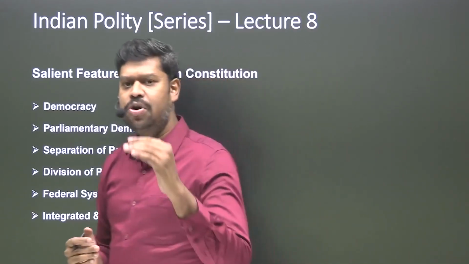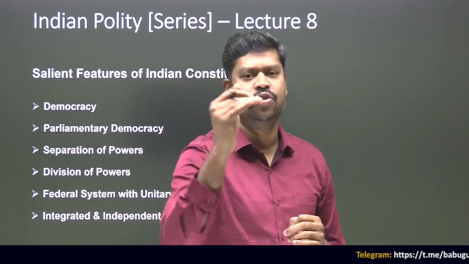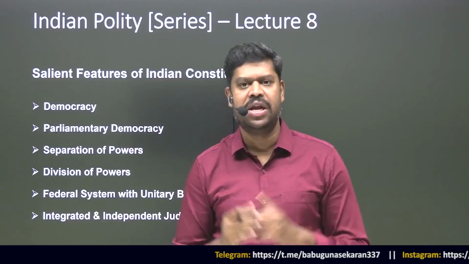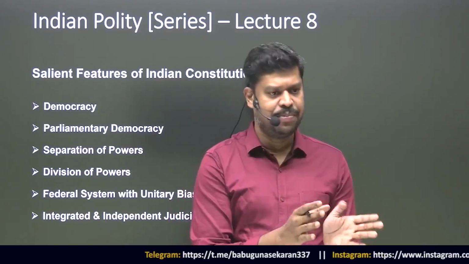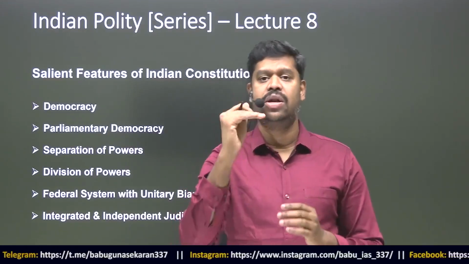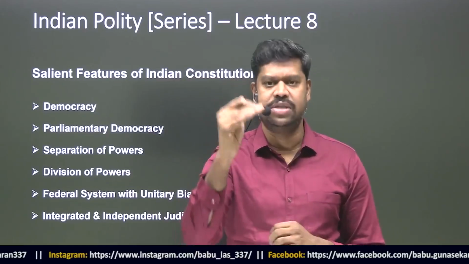And for someone to form the government, out of these 543 members, they need to have a majority. And what is the majority that is required for anyone to form the government? Be it a single party or a coalition of parties, they need to have a majority of 543, which exactly is 272 seats.